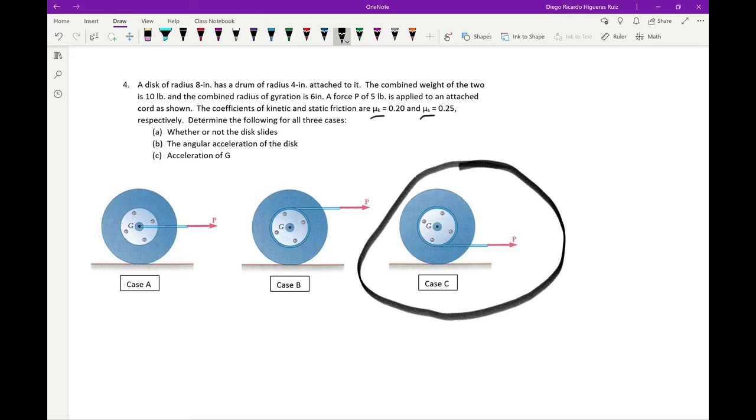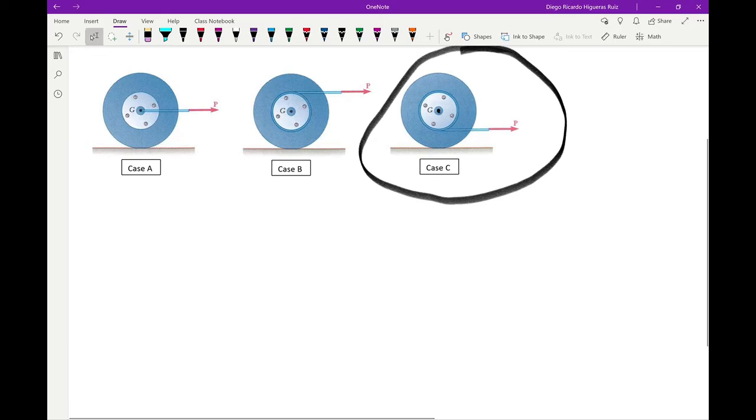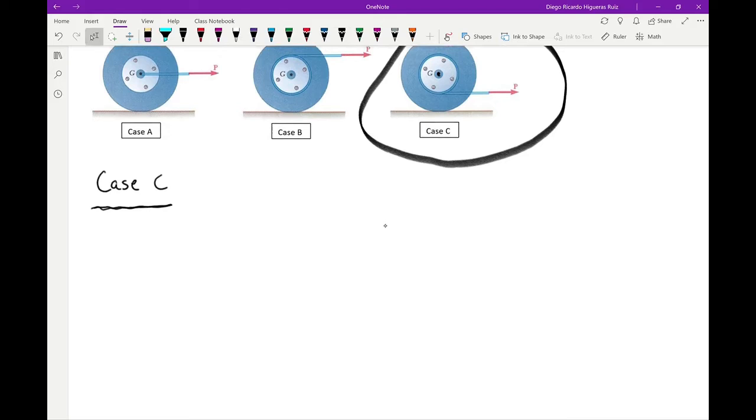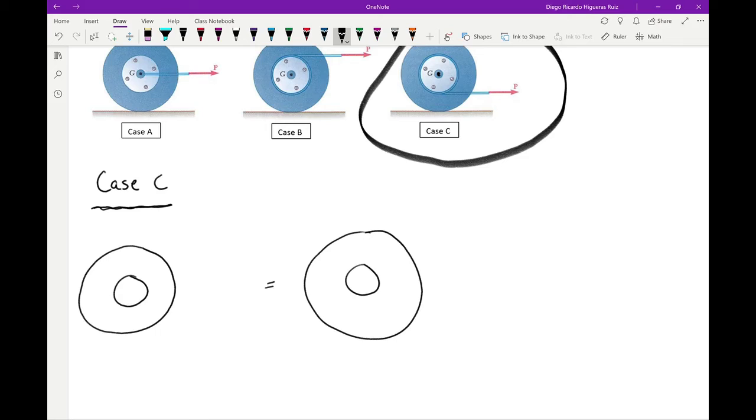So the translation, now acceleration of point G. Anyway, let's see how we can solve for this. This problem is going to be just a little bit more complicated, but it's exactly the same idea as we have been doing before. Like I said, we're going to solve for it in a similar way. Again, we have this entire system right here, and we are going to make the free body diagram equal to the kinetic diagram. So this is going to be my free body diagram, and this is going to be my kinetic diagram.